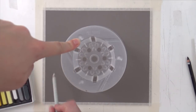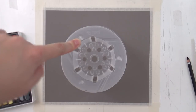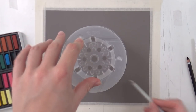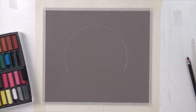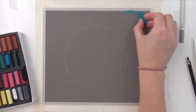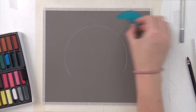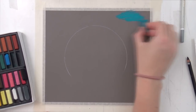Okay, so for materials, I'm using pastel mat about 7 by 9 inches. And then I'm using this plastic plant pot just to trace the outline of the planet. Then I'm using Faber-Castell pastels, the 48 set, and some Stabilo pencils.